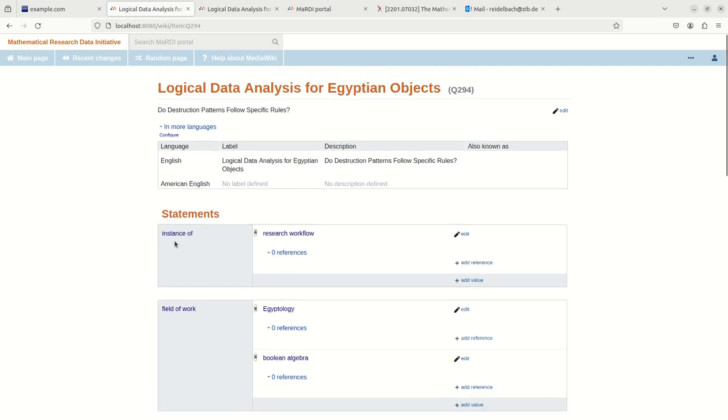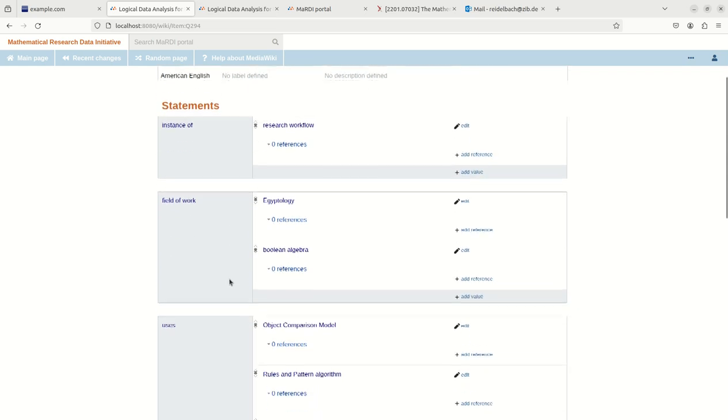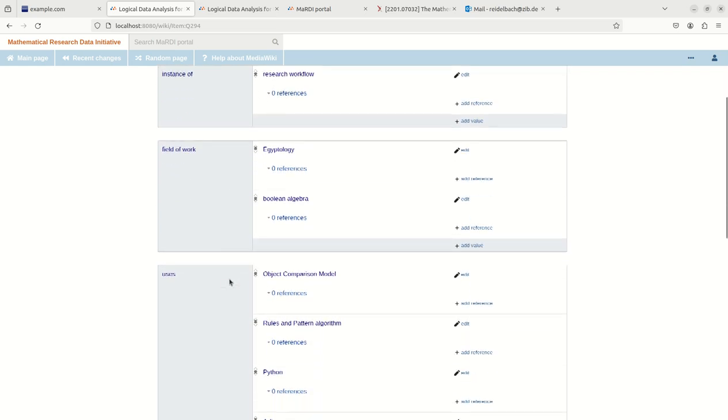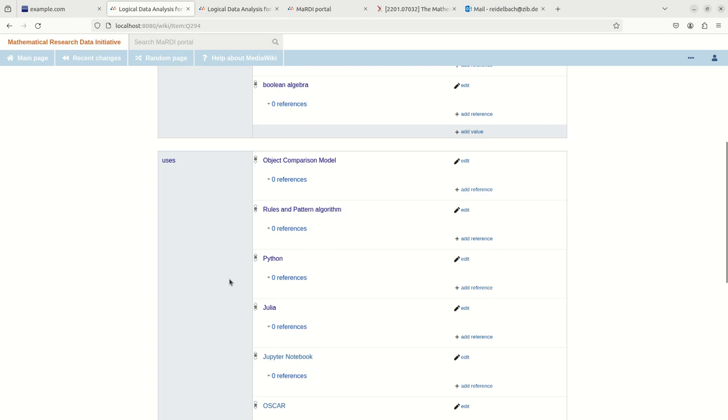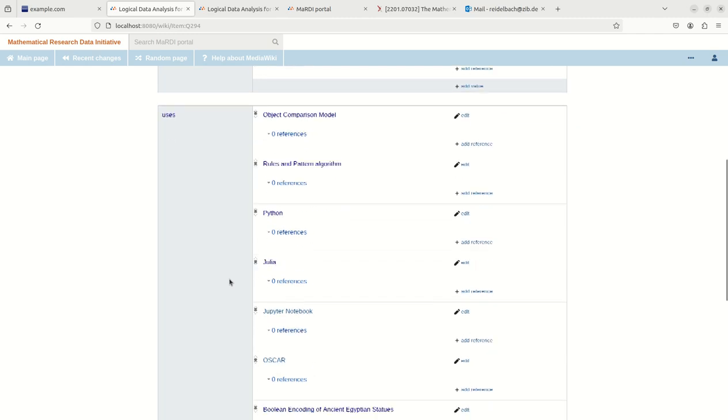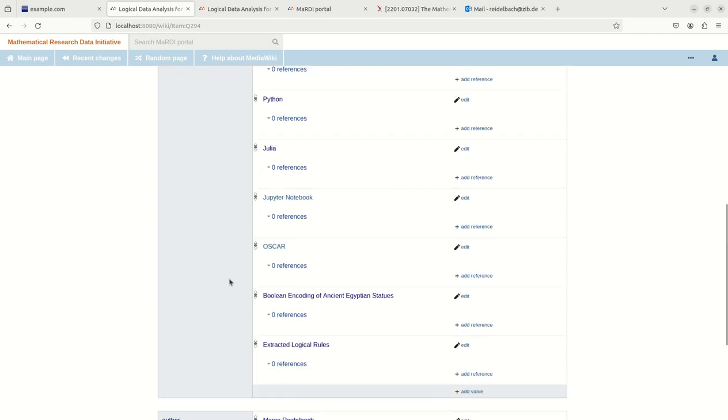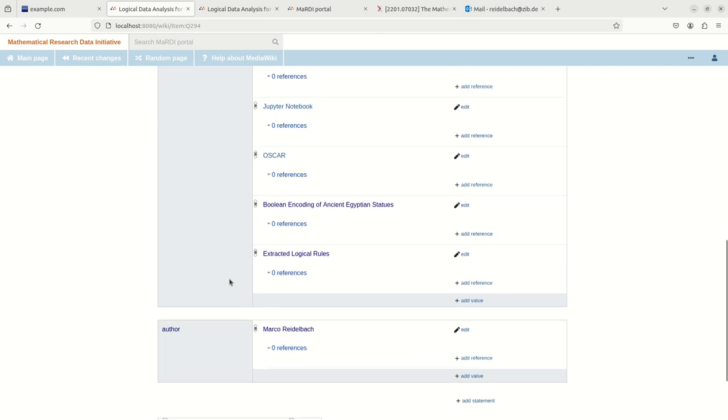There you have this logical data analysis for Egyptian objects item now with the research objective as description, and this is an instance of a research workflow. It's associated with Egyptology and Boolean algebra, and it uses the model we defined, the algorithm we defined, and the software we selected, and the input and output data we defined, and it's authored or created by me.